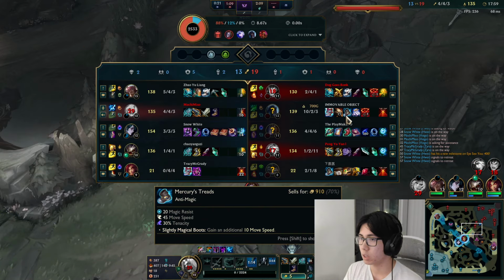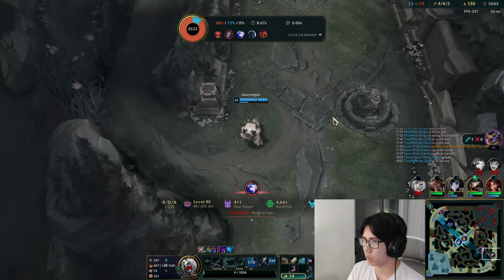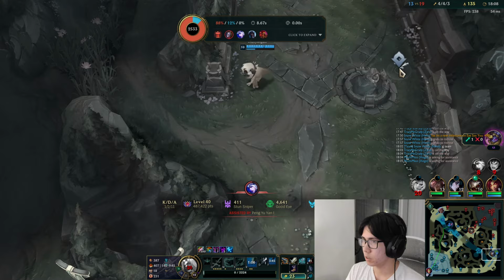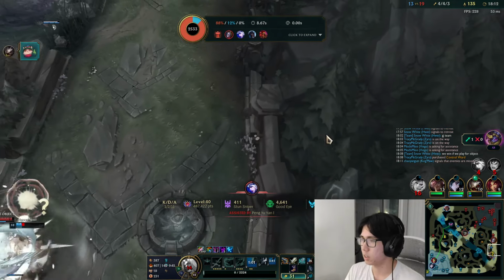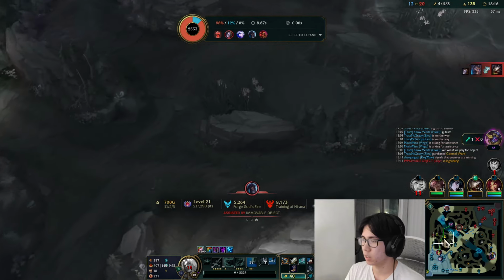Now we look at the tab screen, the Udyr is going to be ahead of us by a bit, but we're slowly closing the gap in terms of our... Oh my god, no. If this guy hugged the side here, he would be able to maybe escape. This guy hugged down there. It's possible.